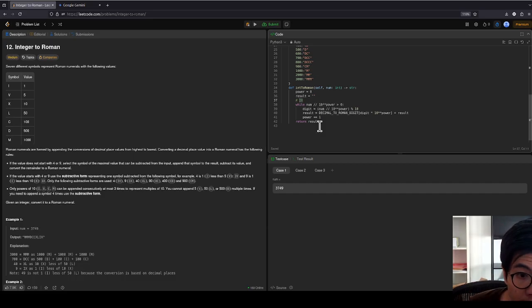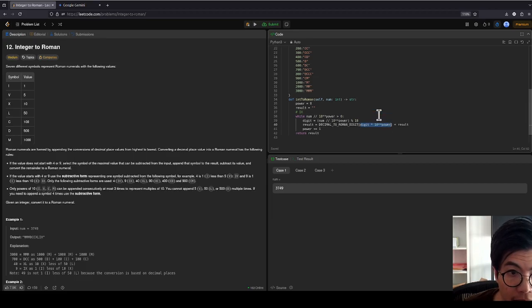Next item. We go back to the loop. Power is now 1 because we incremented it. And so instead of 3,749, we get 374 as the result of this division. That's greater than 0, so we enter the loop. Digit is going to be that 374 mod 10, so we should get a 4. Wait, 7 times 10 to the 1, which is 70.